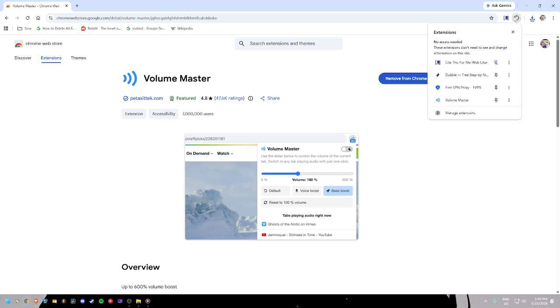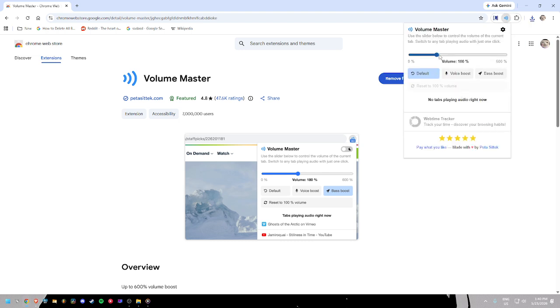Next, click the Extensions icon near the top right corner of the browser. This icon usually looks like a small puzzle piece. When the menu opens, find the volume extension you just downloaded and select it. Inside the extension, you will see the volume bar. Click the volume bar and adjust it to the level you want. This is the main control you will use.